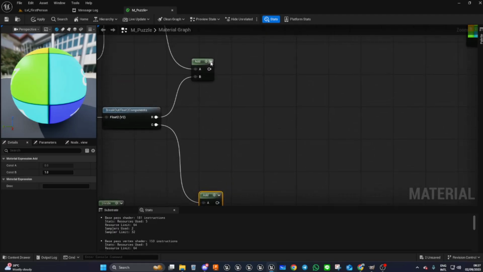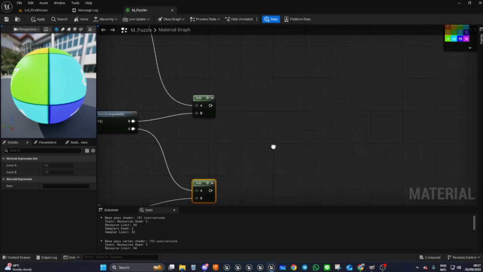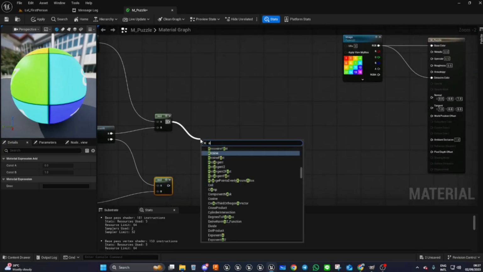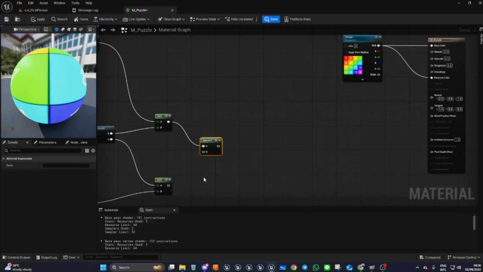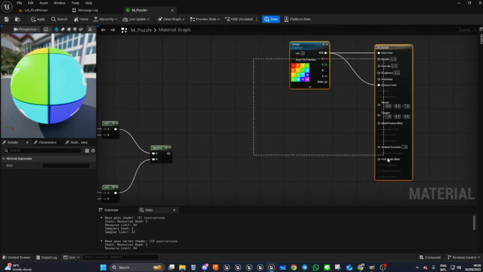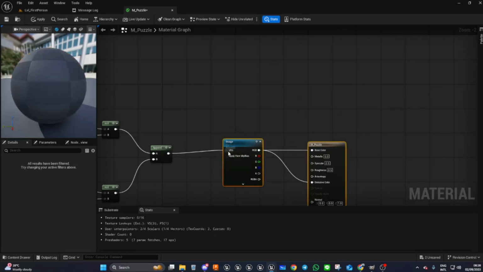Like this. Now we're going to need to join them back together to make something that UVs and textures will understand. So we're going to use a node called append. I think it's just append vector. Yes, append vector. Okay. And we're simply going to move this down a little bit. Plug this into our UVs.